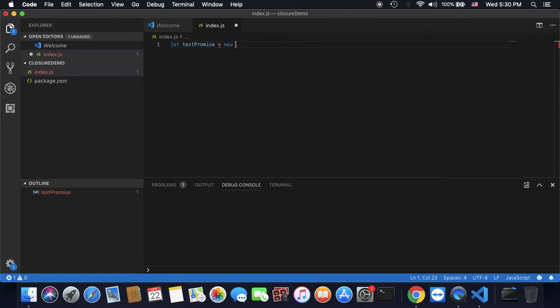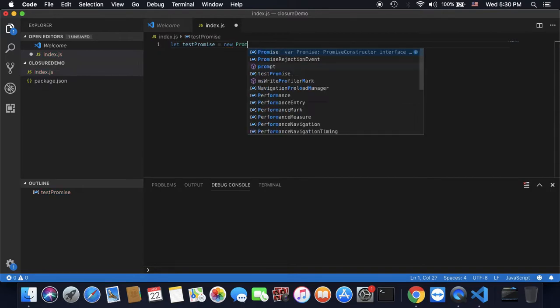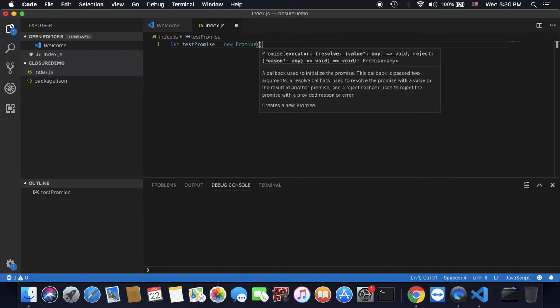You use the new keyword and Promise, and inside the promise you give it a function with two parameters. The first parameter is resolve and the second parameter is reject, and this defines how you are going to consume your promise in the future.